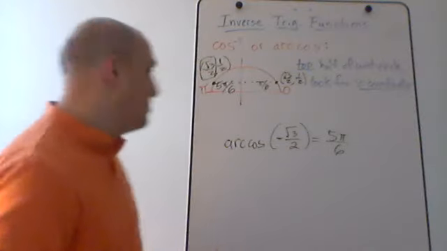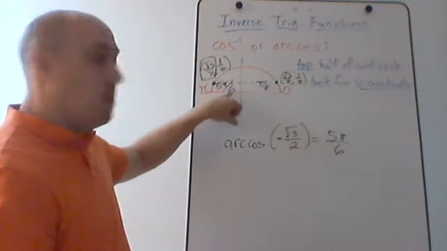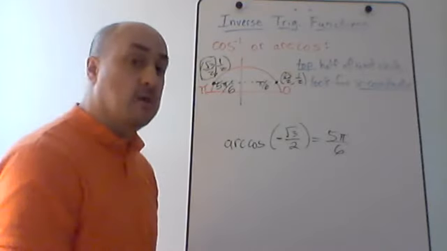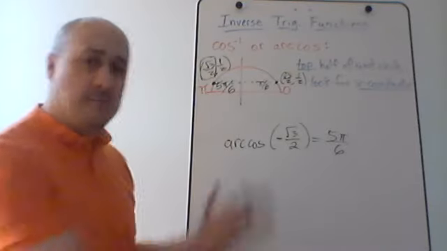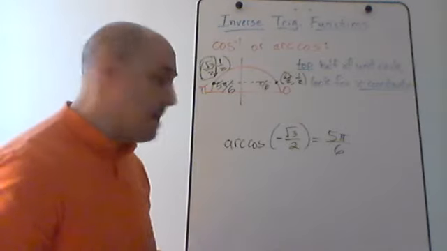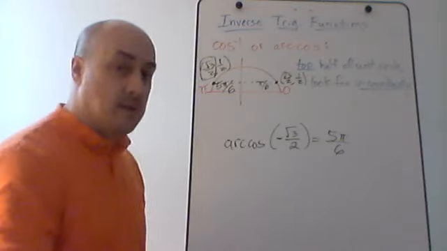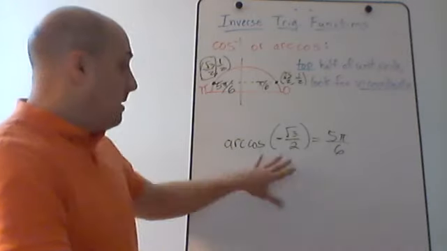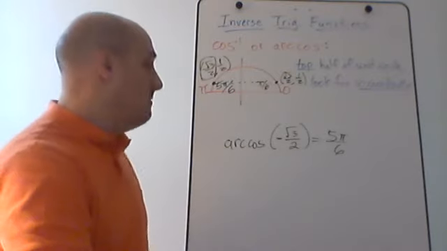And again, I explained those rules, like when I said that the 5 is 1 less than the 6. I did a video where I explained all those rules for working with the unit circle, so make sure you check that out if you don't know how to figure out that that's 5 pi over 6. Because there are some really easy methods to remember all the numbers you need on the unit circle without actually memorizing the whole thing. All right, so that's our arc cosine or inverse cosine function.